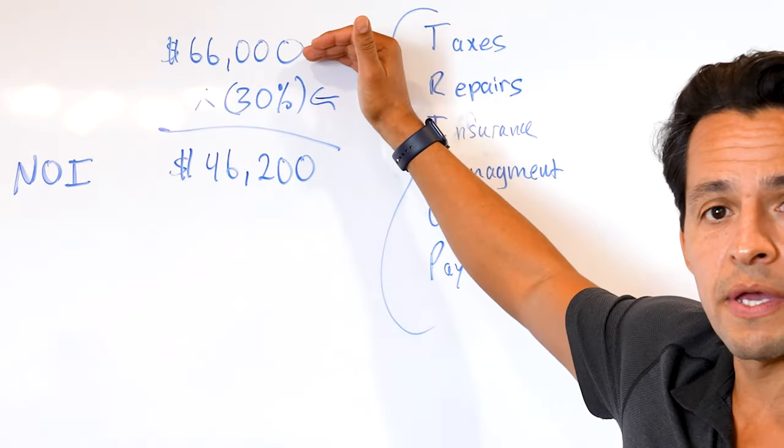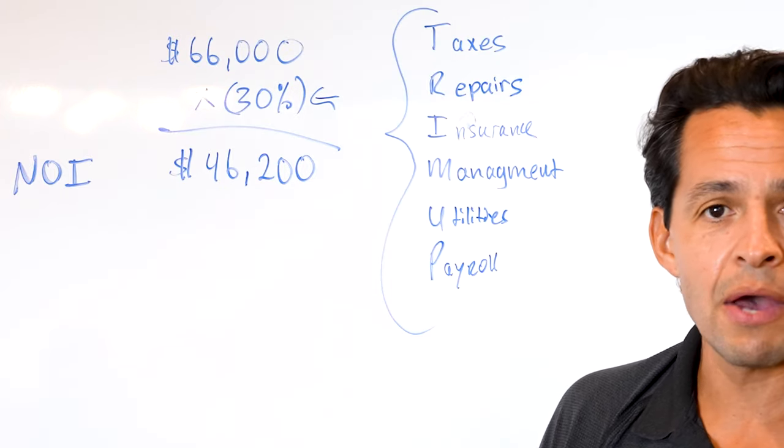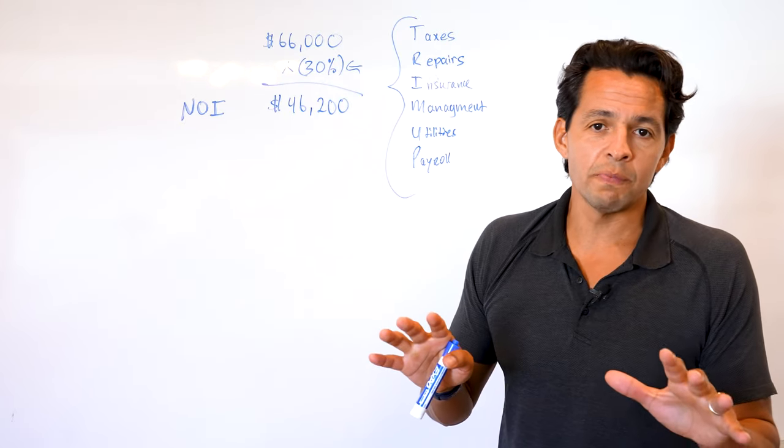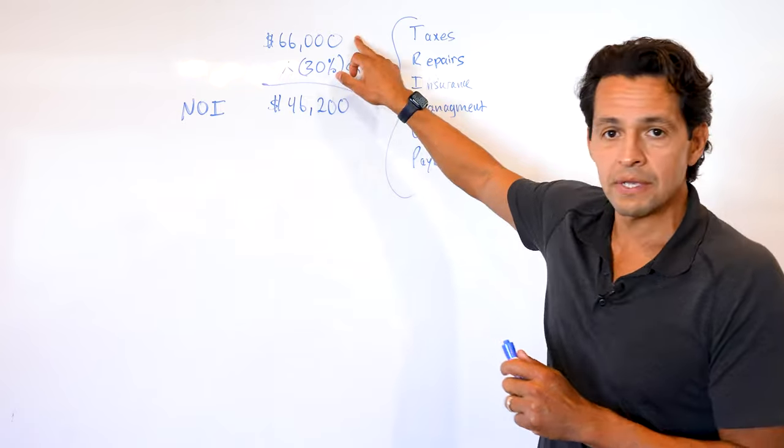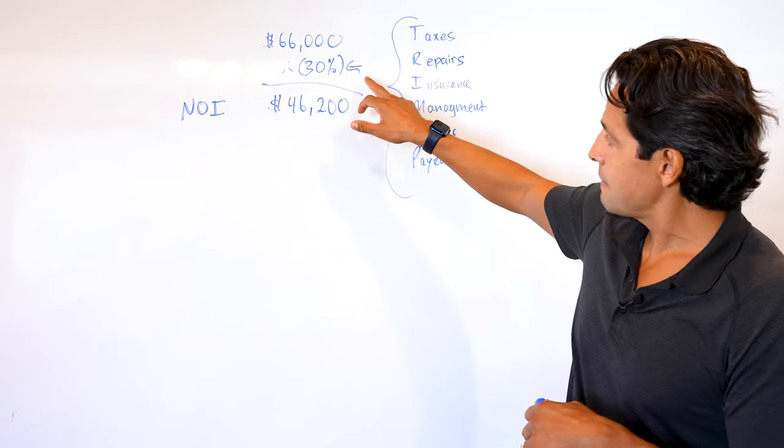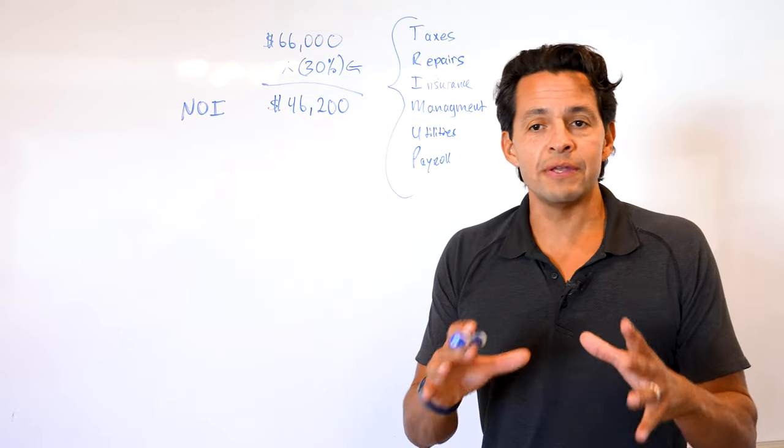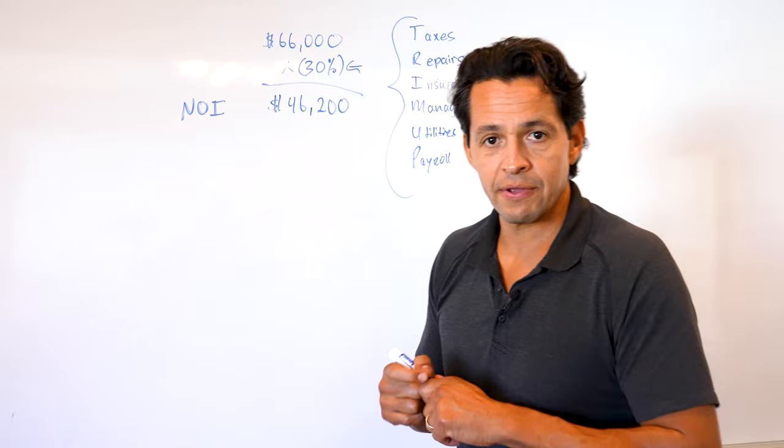The gross number is used to figure out a different benchmark. So I do want you to check out our prior video, and that's where we talk about the gross rent multiplier. In the gross rent multiplier, we're only focused on the gross rent. In this case, we're subtracting the operational expenses and we're ending up with the NOI.